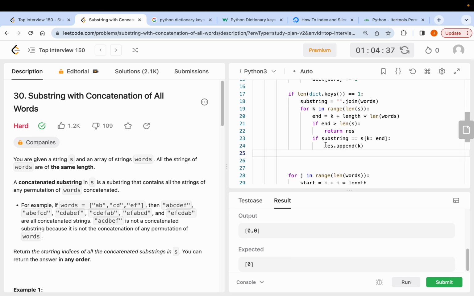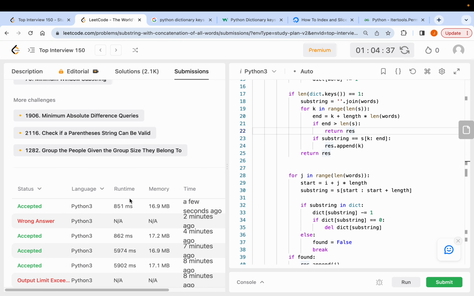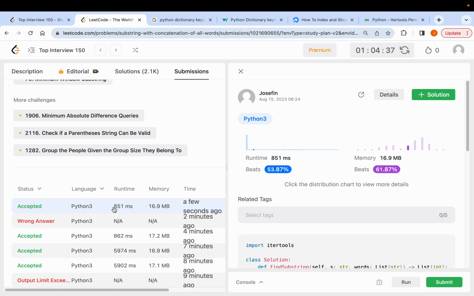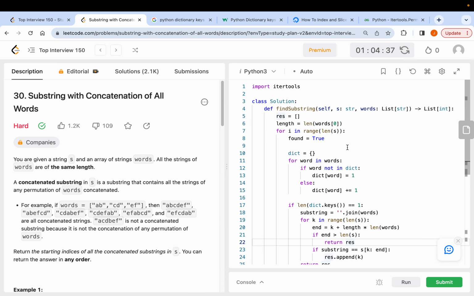I see. Yes, we want to actually return after this. All right. Okay, same time. Still not very efficient, but much better. Which means there should be better solutions.